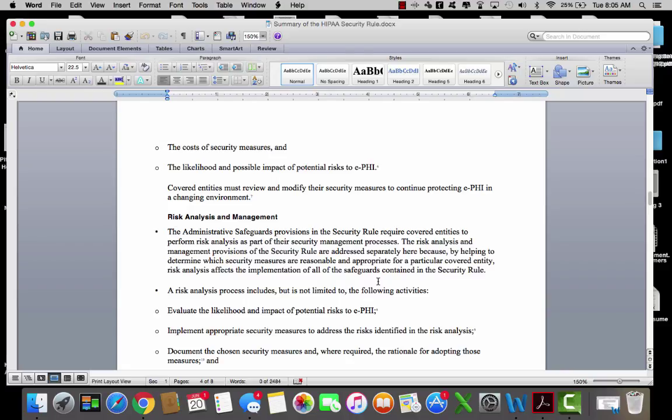So hopefully that is a little bit helpful to describe both the privacy and the security rule. Please feel free to contact me with additional questions. We are going to do a little bit of a Google Hangout to talk about HIPAA and go over a few little case studies. Hopefully that'll be helpful. Hope to get that scheduled within the next couple of weeks here.